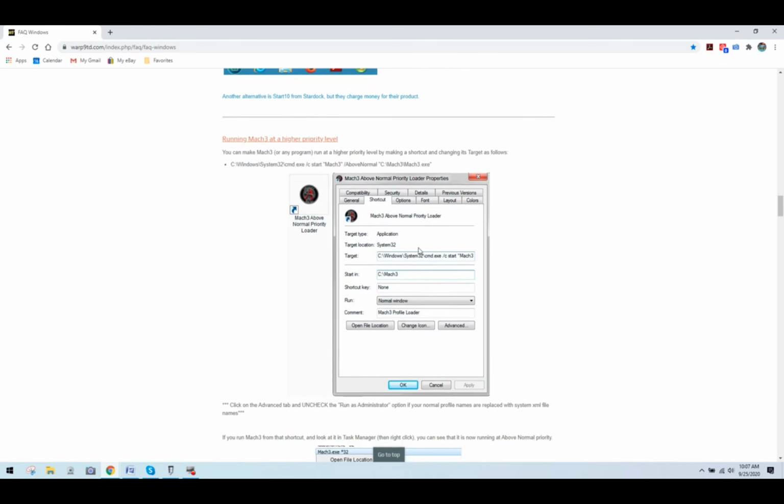Now, I've already done a video, like I said, a couple weeks ago on this. The way to do it that I actually cover makes it so that when you set Mach 3 at the highest priority level, you never have to go back and do it again, because you're using Explorer software, once again free software, to allow you to set your system up. I highly recommend anyone using their system for CNC use to do this. This is just imperative and it's common sense, especially if you're using it for a business.